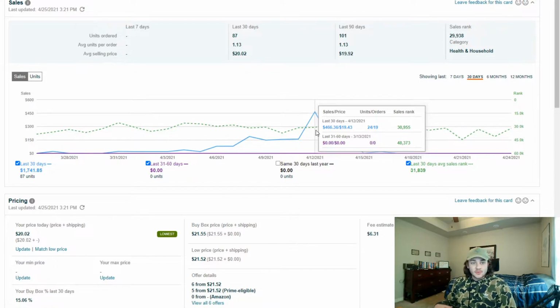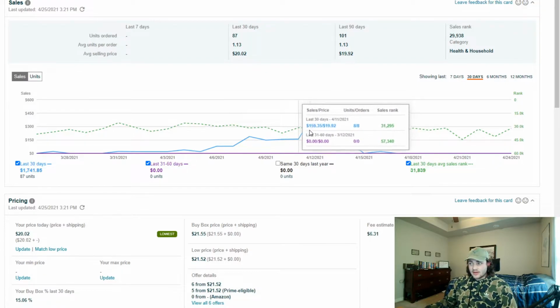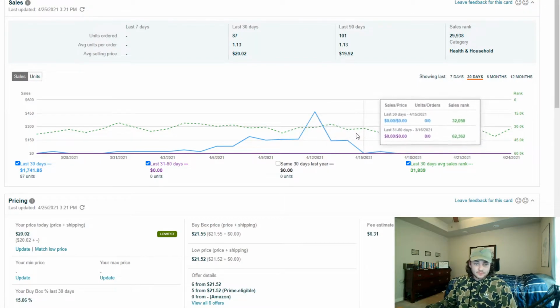And I noticed that the AI Repricer was moving the price around a lot, still within the bounds of where I'm okay with it being fairly profitable. I think I pay about $8 a unit for this, so this is a good sell even at that $20 price point. It went down a little bit, and I think the average sale price here was $19.40-something, so it was really working within the bounds. Kind of trying to find where it would get the most buy box, and it really dialed in here towards the end and was selling way too fast, and I sold out.